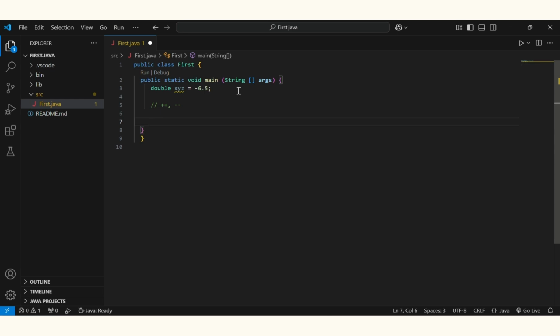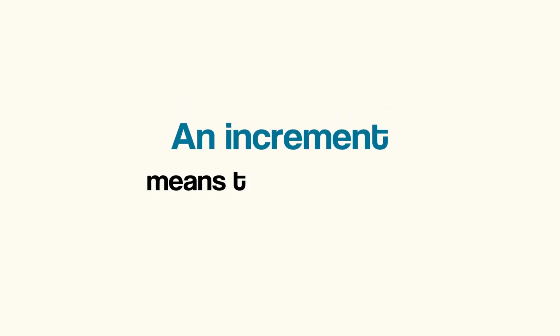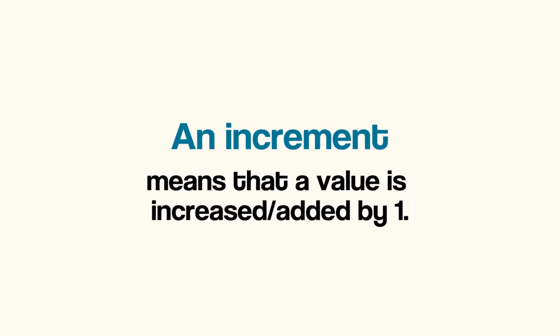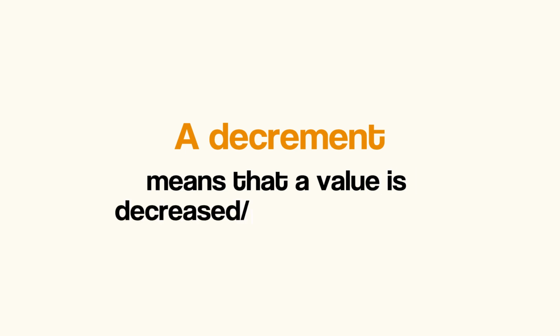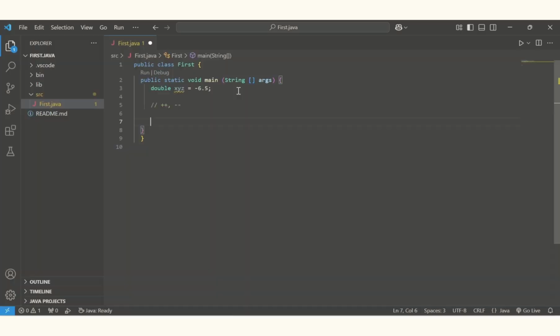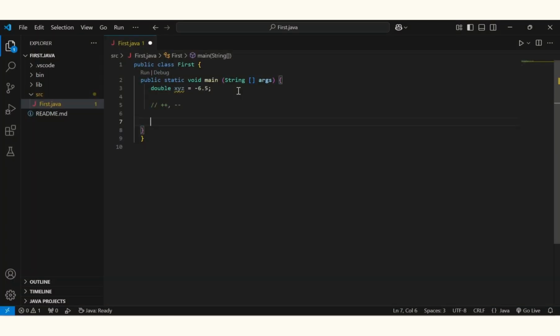Now to the serious stuff. What are increments and what are decrements? An increment is when a number is increased by 1. See what I did there? Increment comes from the word increase. Now that we know an increment is when a number is increased by 1, we can conclude that a decrement is the opposite. It is when a number is decreased by 1. Decrement comes from the word decrease. But you'll now ask me, Leanne, what do the pre and post prefixes do if an increment increases and a decrement decreases? They're going to increase or decrease either way.